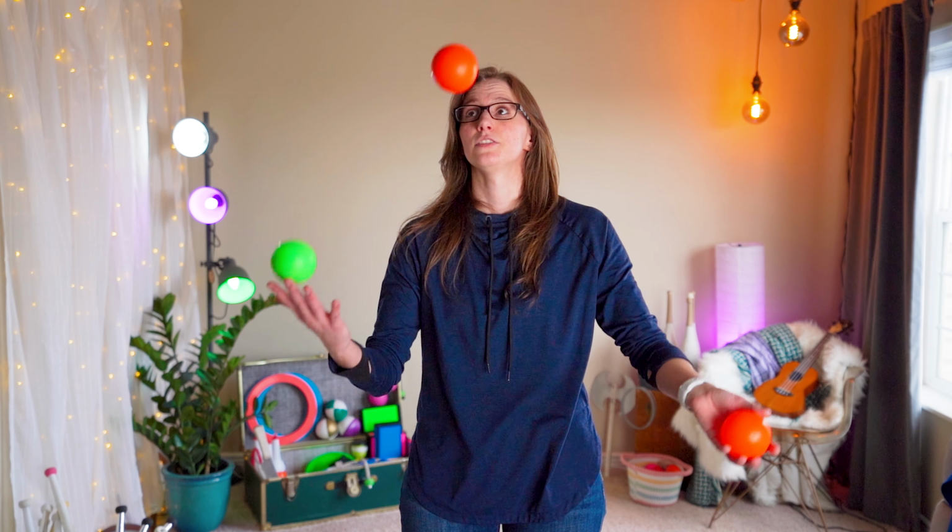Okay? Another thing that can help you is to throw those 4s a little higher. So when you throw that underhand throw, throw it a little higher so that you can see it and actually consciously go underneath it. One, two.